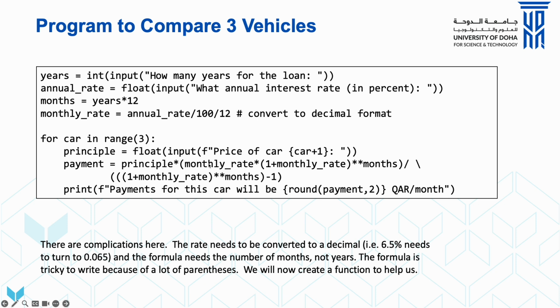The calculation is not impossible, but it is a little ugly, because it broke over 3 lines. If you had no idea what we were trying to do here, could you guess? The answer is, yeah, we could probably guess, because we see the word payment, we see the word principal, monthly rate, and if you've ever had anything to do with finance, you'll say, I think I know what they're doing. They're calculating loan amounts.